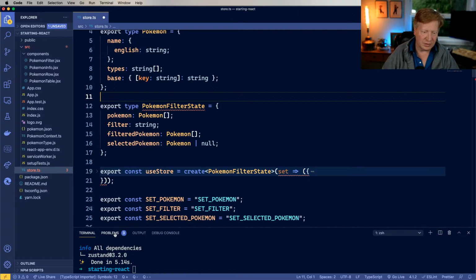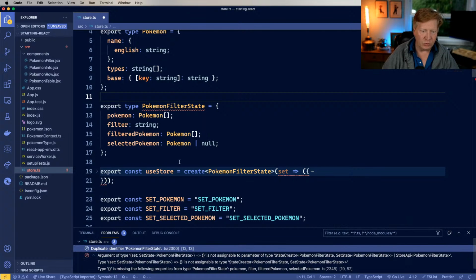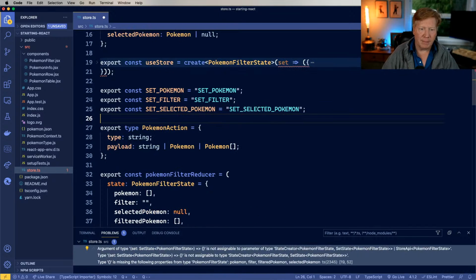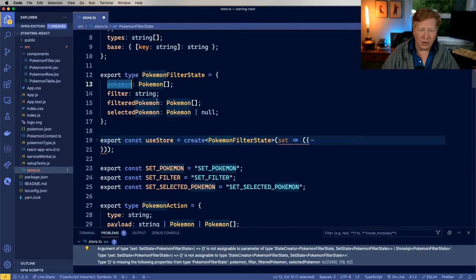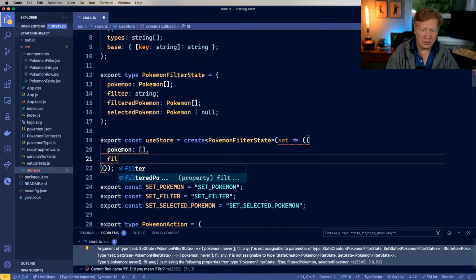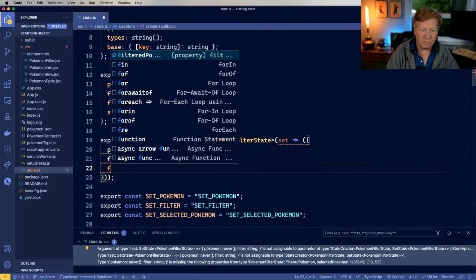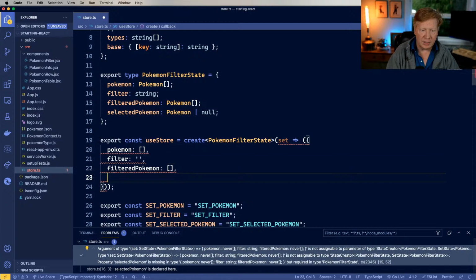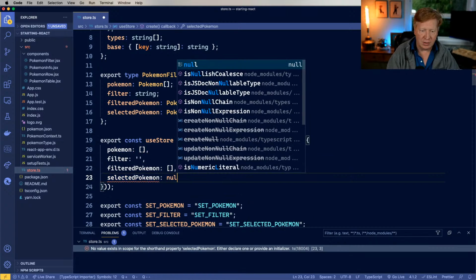Should be. Oh, duplicate identifier. Okay, let's get rid of that then. Cool. Okay. So now it's telling us that we're not returning the correct value, so that's true. So Pokemon is that. Filter is an empty string. Filtered Pokemon is an empty array, and selected Pokemon is null.